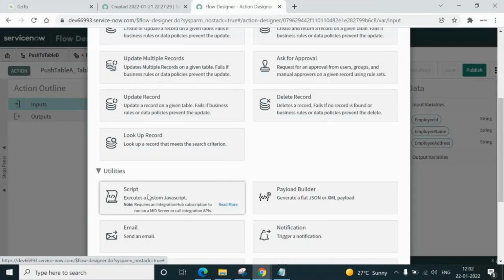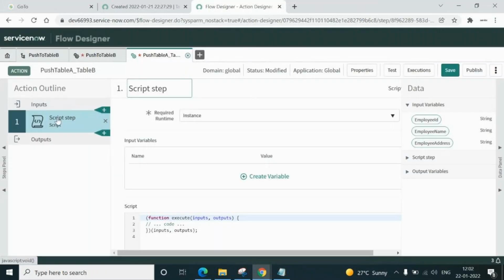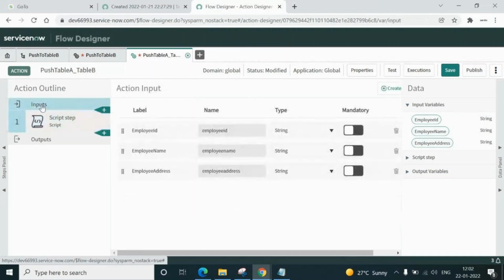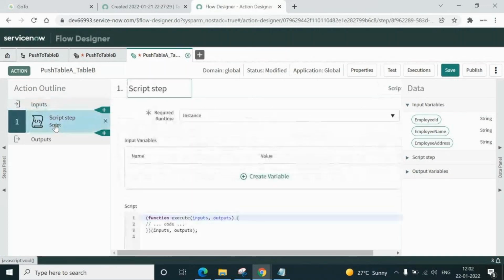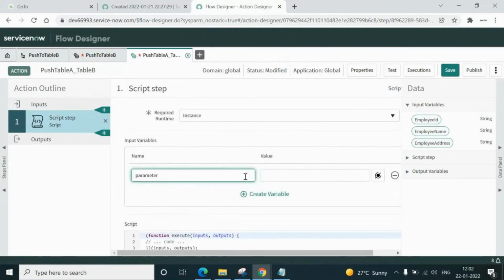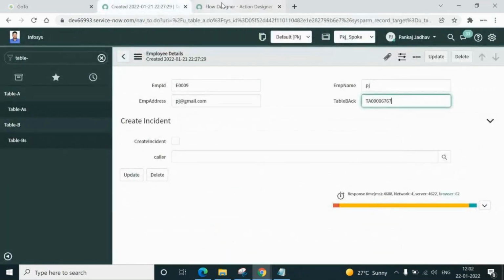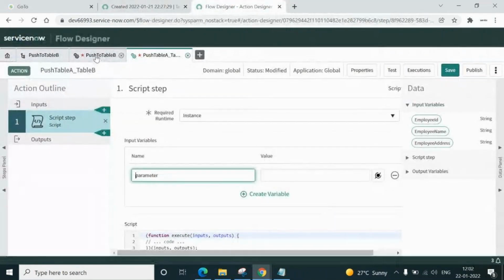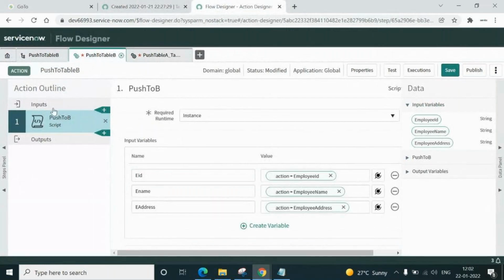All right, so we want to use these inputs in our script. So we will create a variable over here, employee name, like this. Where is it? Our old, already existing action. See, EID.